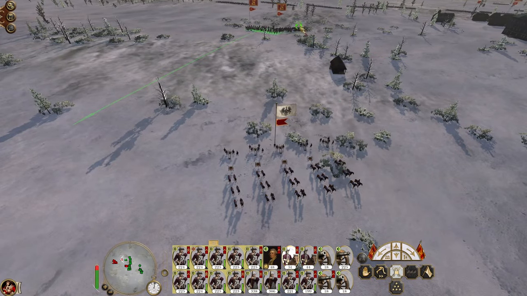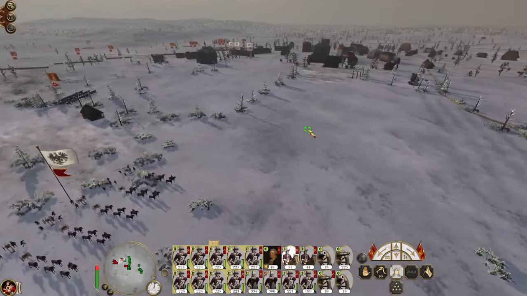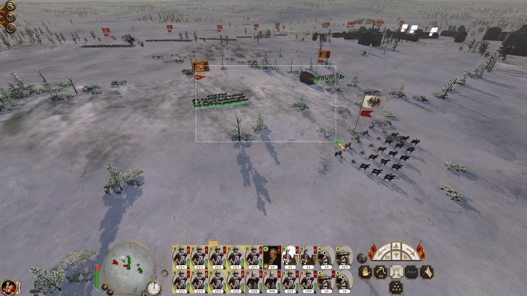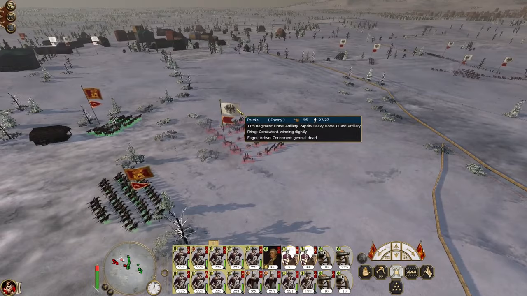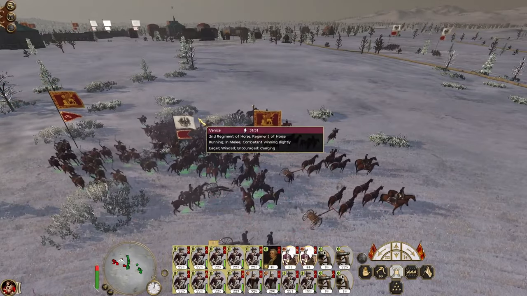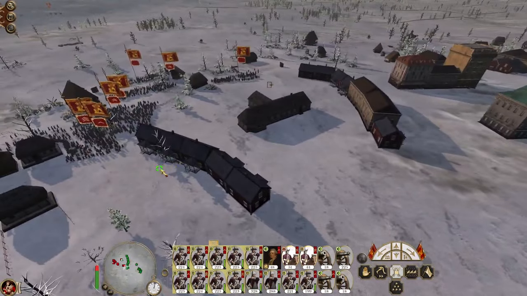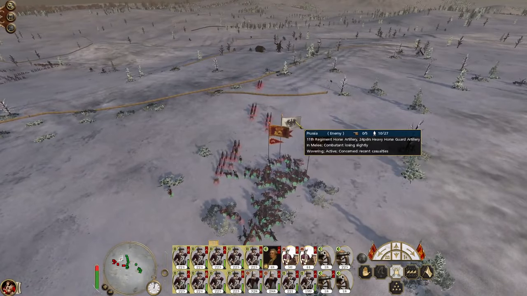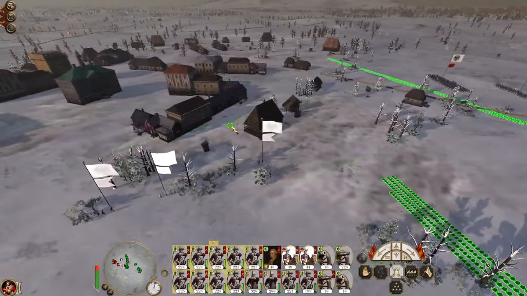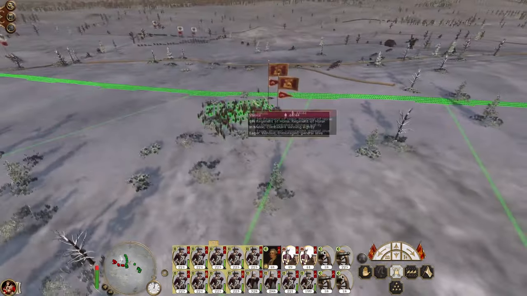Spread out, so they have to open fire, they have to pick which one of us they're going to get. The answer is neither of us, they're going for this unit of conscripts. Nice. We are going to want to kill this unit, because we're not going to want it surviving. Depriving the enemy of their horse guard artillery is always a good idea.